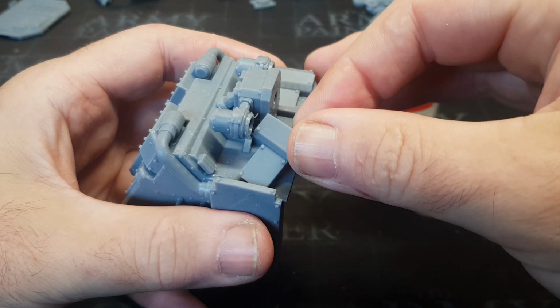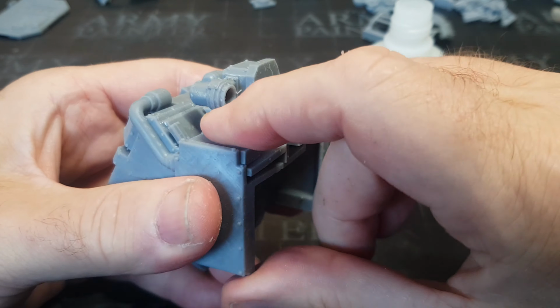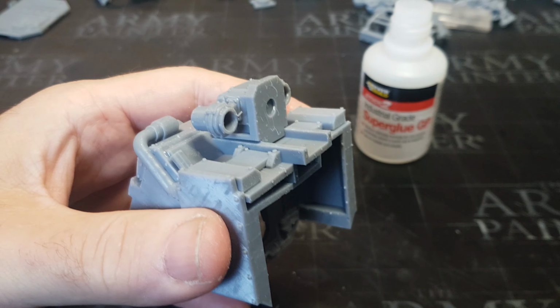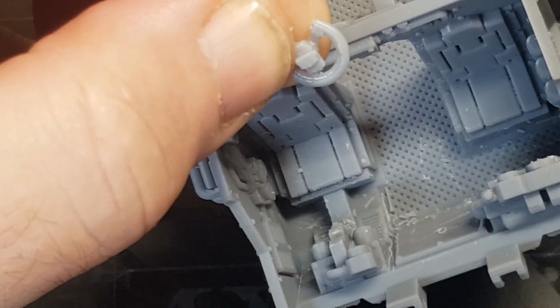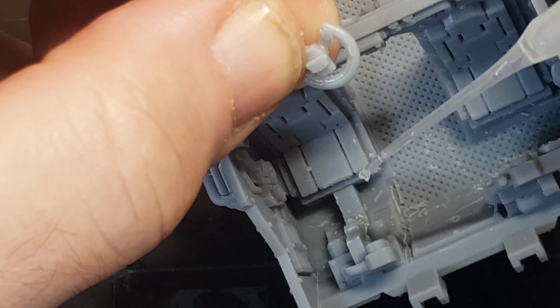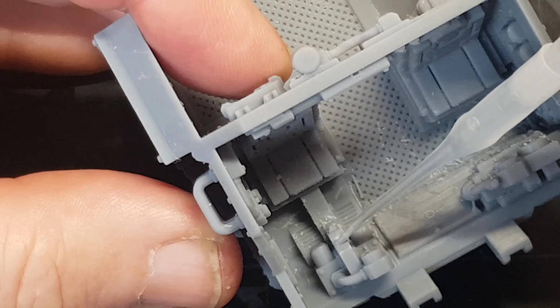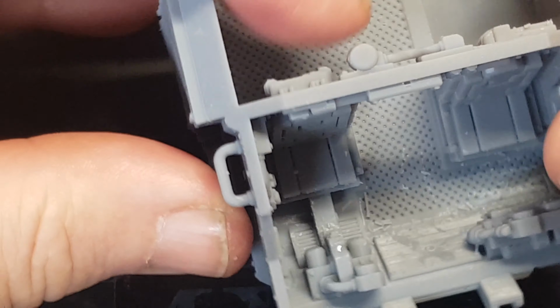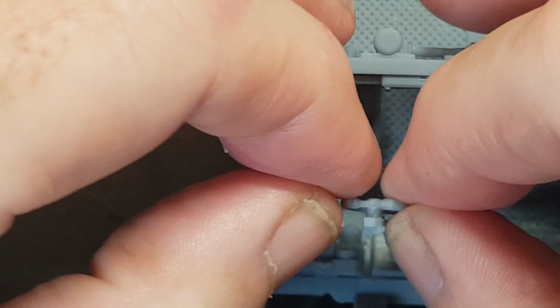There's so much detail in this cab, and a lot of it you don't actually get to see at the end. It just goes to show what kind of perfectionists PrintMinis are that they really can put so much detail into areas you're probably not going to see. A bit like the cab here. This thing just looks awesome, but this gets covered, although I suppose you can obviously make this and have it non-covered. There's lots of detail in this, and I cover it all up in the version I do. So a little steering wheel here.